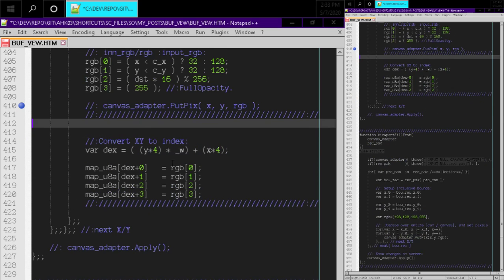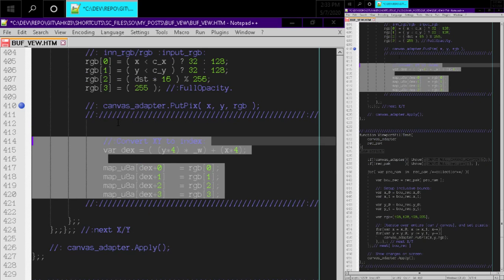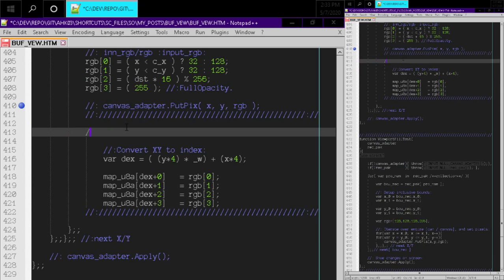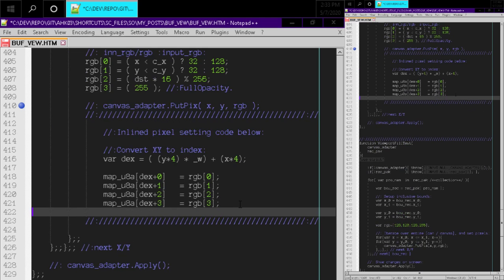Alright, so this is... I'm going to make a little comment here that says inlined pixel setting code below. Maybe make a little room there.